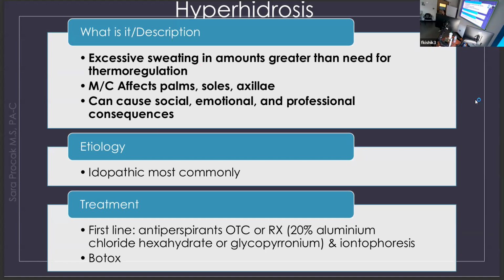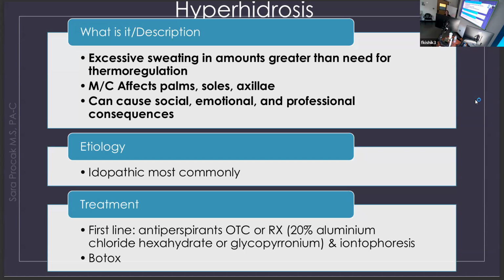Now, treatment for this is going to be antiperspirants. So that can be over the counter, clinical strength ones. They can try to utilize those. Or you could give your patient a prescription antiperspirant. So this would be like aluminum chloride hexahydrate, 20%. With any antiperspirant, basically what your patient's doing is applying a metal salt that's going to physically obstruct the sweat gland and stop producing sweat. It takes a little bit of time for these medications to be effective, but it's something that you can consider for your patient.